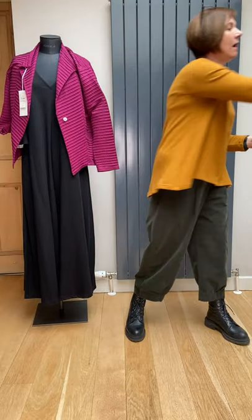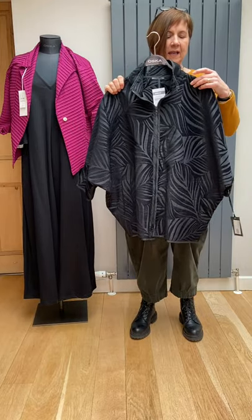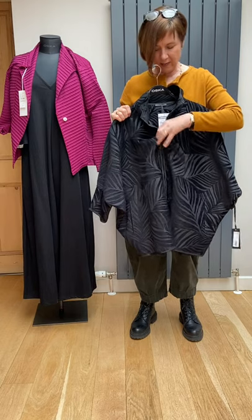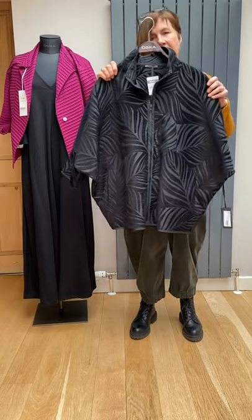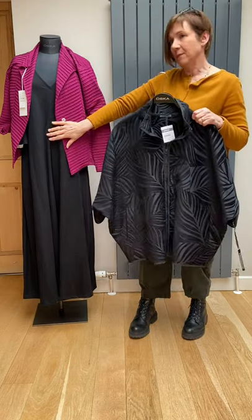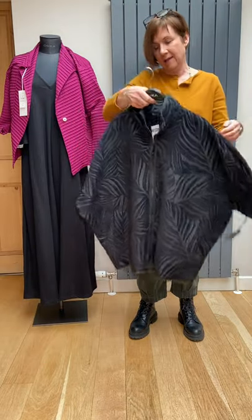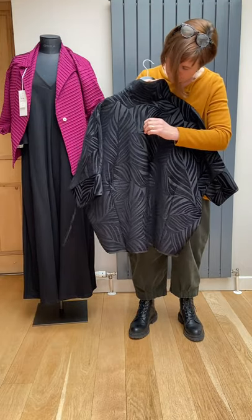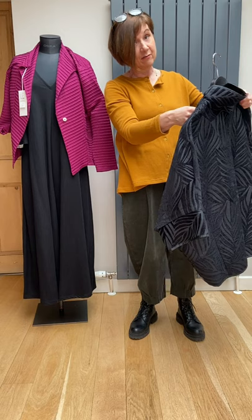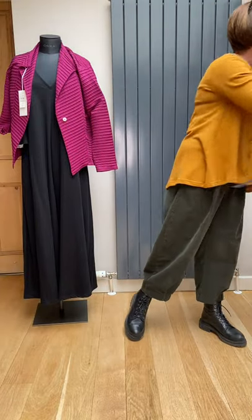Around her shoulders is a gorgeous Oscar jacket in a sort of black devore — it's got a velveteen finish with black behind. It has a big zip that goes right the way up so you can wear it open. It's quite a generous fit and definitely a jacket — you could wear it over this jumpsuit, a dress, skirt, or trousers. Three-quarter sleeves, two little side pockets, simple back. That one is £179.50 down from £369. Size one is ample for a 14.